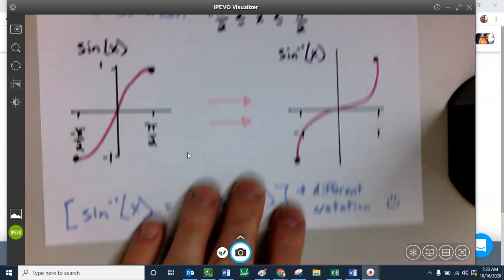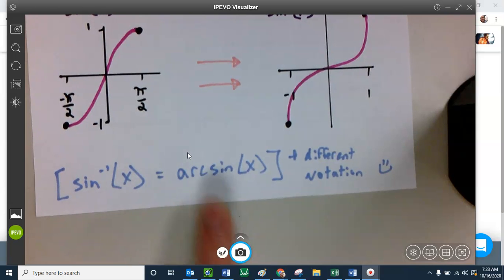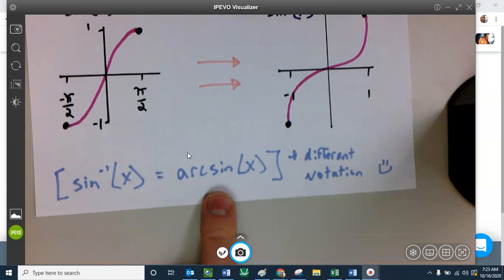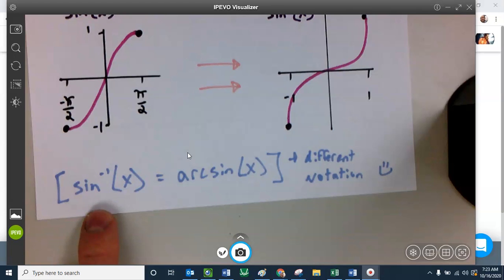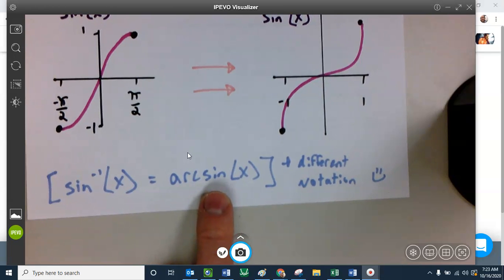Okay. One last quick thing on this one. Sometimes our book, and you'll see other books use this language, says inverse sine of x is the same thing as arc sine of x. Maybe it's because of that very first thing I showed you, that inverse doesn't mean 1 over, and students see this and think, oh, that must be 1 over sine. It does not. Inverse sine is a new function. Arc sine is a different notation for that same function. All right. Next slide. Moving on.